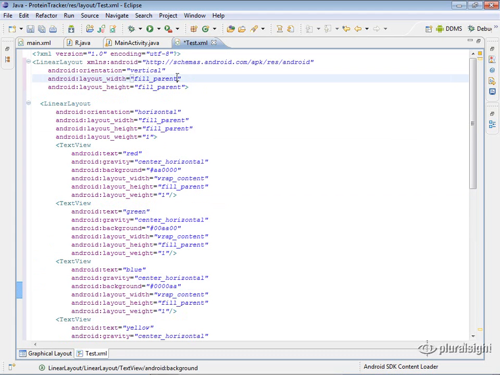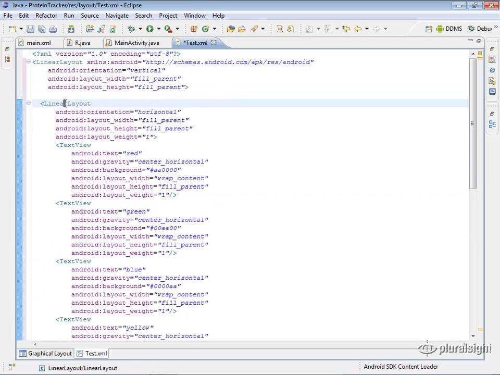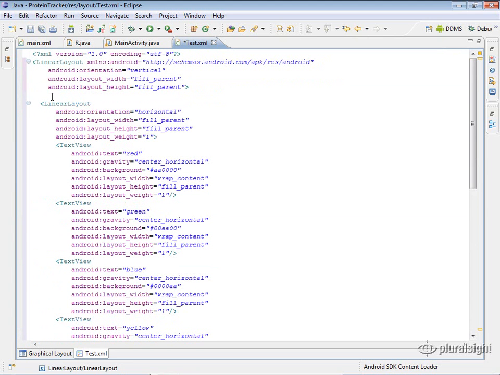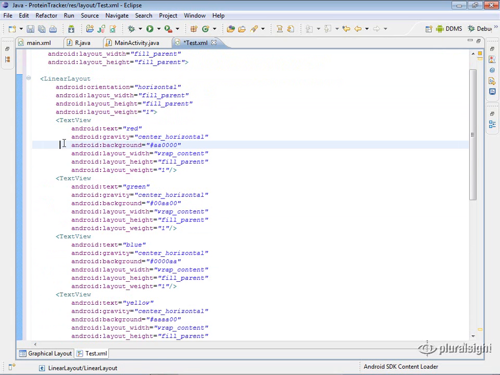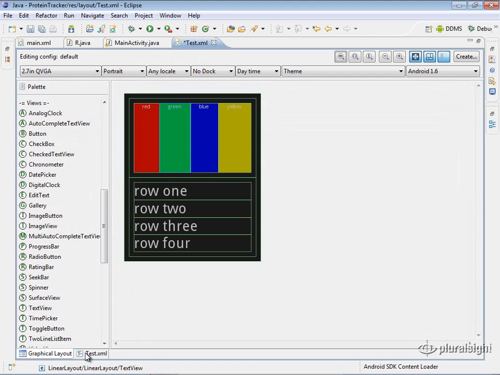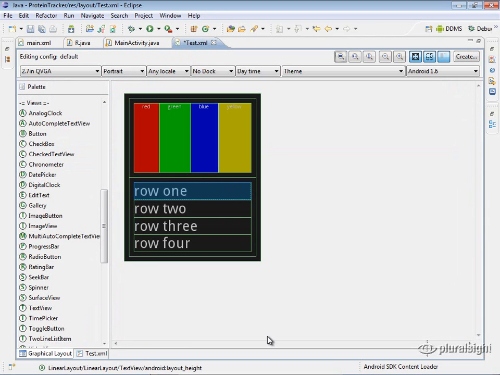If we look at this, it's just how we had talked about. We have a parent linear layout, and then we have one child linear layout that starts here, and then a second child linear layout that starts here. You can see that this first linear layout has an orientation of horizontal. And so all of these text views that are inside of it will be horizontal, which we can see right here. Then when we look at the second linear layout, this one has an orientation of vertical. So all of these rows, these text views inside here, will be vertical, which we can see. So that's really it for the linear layout. You'll probably use this one most commonly in your Android applications.